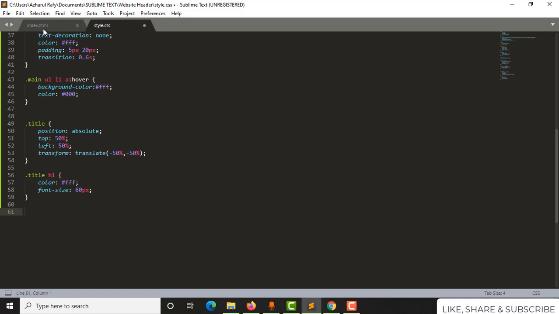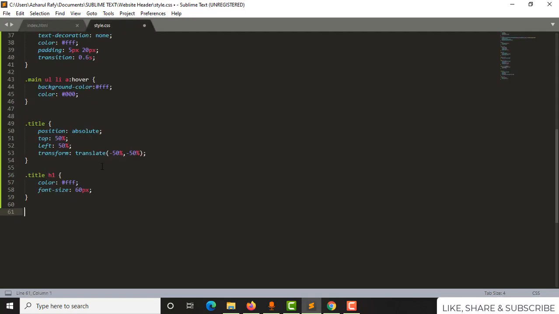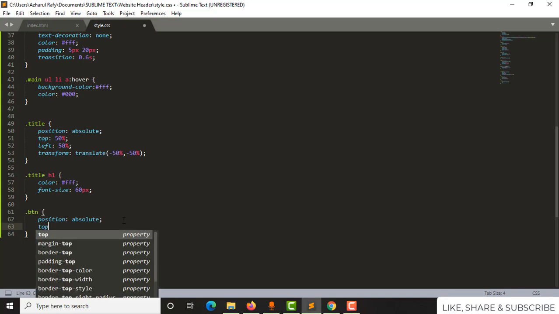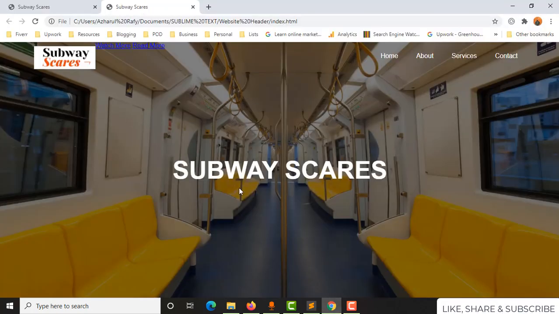We are going to call, as you can see here, our selector is class button, so we are going to call it by .btn in our style sheet, and then we are going to give the position absolute as we have done for the previous title field, and then for the top we are going to give, let's say 60% for this image, because it is going to be placed right after this subway square.